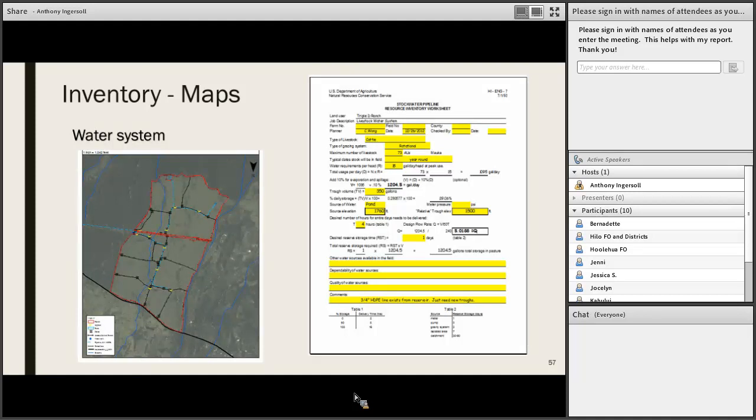No? Okay, so I would recommend that you look at our new watering facility standard and also our new pipeline standard that came out the end of last year. And go ahead and read those again. A lot of the information that was in the standard is now moving to the stock water handbook, which is getting updated currently. So you're going to notice a big difference. The watering facility standard went from 12 pages long to 5 pages. And so all the tables that were in there are now gone, and they're going to be housed in the stock water handbook, which is basically where they came out of.